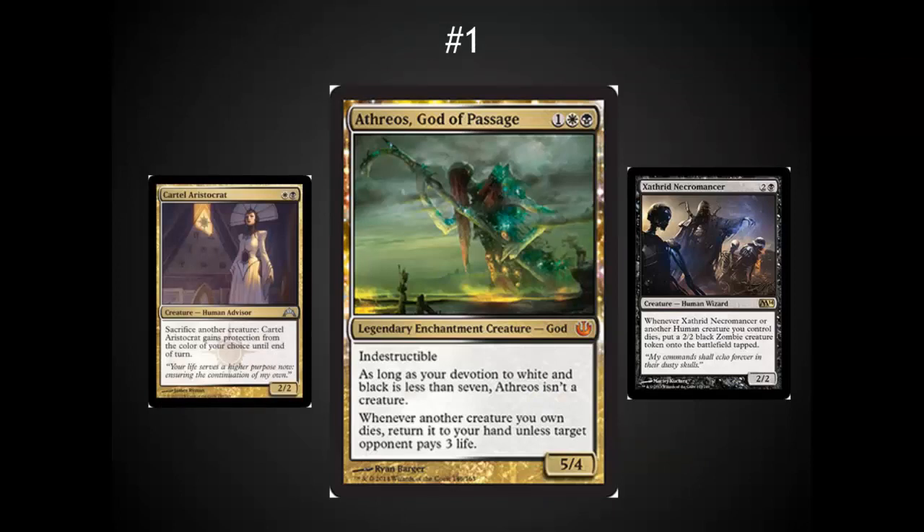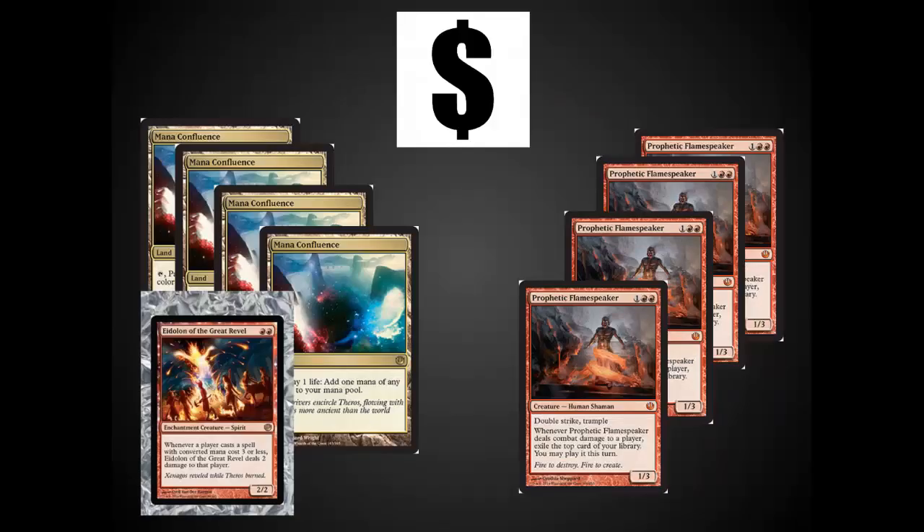The number one spot: I've got the Black-White God. I really like the effect on this. Normally I hate Punisher mechanics, but if you can put them in a really aggressive shell, then the Punisher mechanic isn't really an option for your opponent. There are lots of ways to turn this on and turn it into massive card advantage. Cartel Aristocrat comes to mind, along with the Xathrid Necromancer. This card works really well against cards like Supreme Verdict or other sweepers. Very solid card — I look forward to brewing with it in Standard and in Modern.